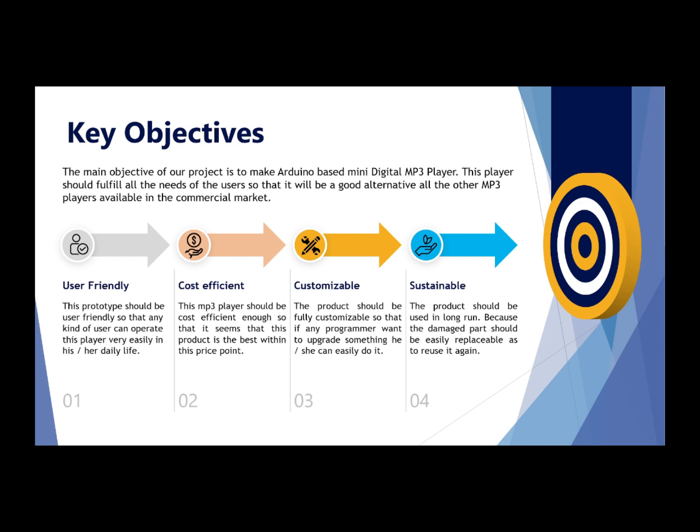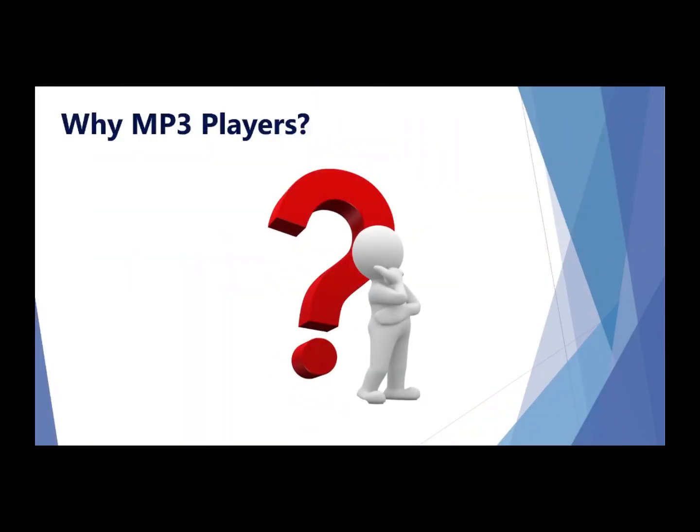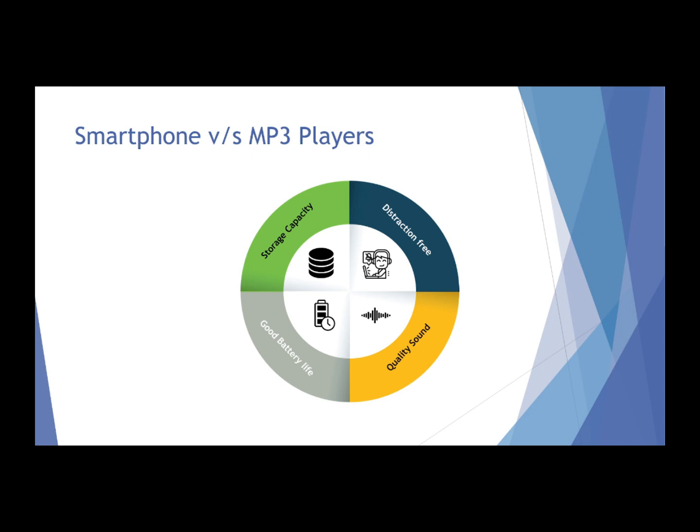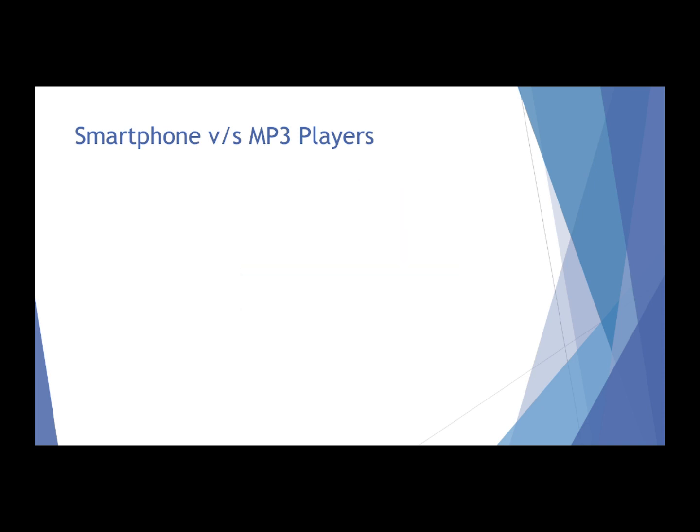Now, before going too deep into our presentation, the general question that may come into your mind is, in this 20s era, why MP3 players? Because a smartphone can do better than this? Well, to answer the question, I have created a chart where you can see the direct comparison between a smartphone and an MP3 player. What can an MP3 player provide better than a smartphone? Well, I am going to discuss one by one.